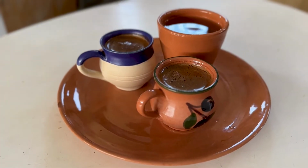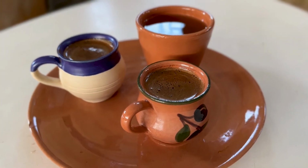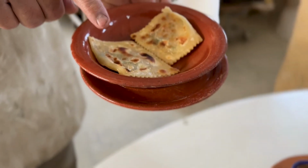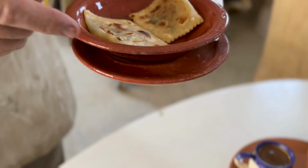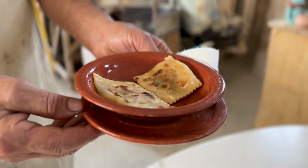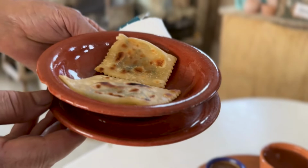This is from earthenware and this is from stoneware. Very pretty. And this is the ovenware. This is a special pita with halloumi cheese. I love it. The neighbor opposite sometimes makes it and gives it to us too. And there is a small pot where you can warm it on the flame, the ovenware. For the big pots it is dangerous on the flame, but for the small ones we can warm something like this on the flame.